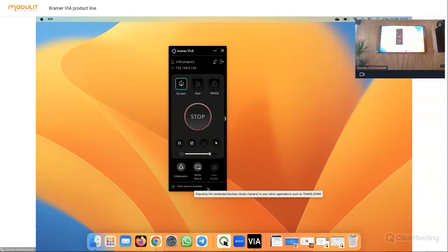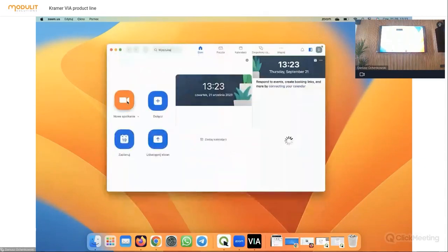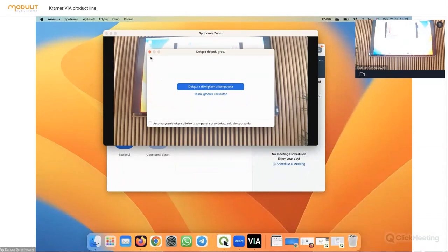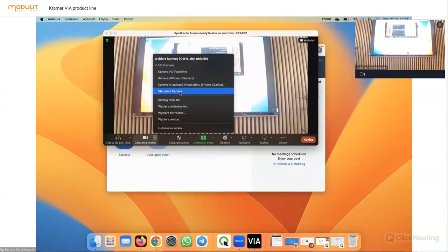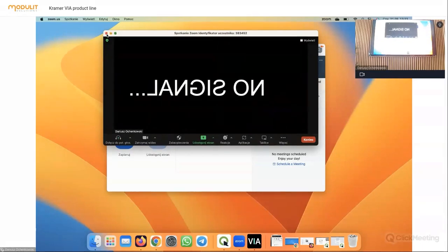So again, I don't need to have a USB cable on my desk. I just need to connect everything to VIA, connect to VIA by the application, and I can have access to the peripherals. It just looks like this: I will open, for example, a Zoom application. I will open any meeting, it doesn't matter right now. You can see the camera I'm using for sharing the screen, but here we can change it to the VIA Versa camera. Right now, I have only one camera at the moment, so I'm using it to share the screen through my laptop. But if I connect the same camera to the VIA, I can use the VIA Versa driver, and it will be visible here.